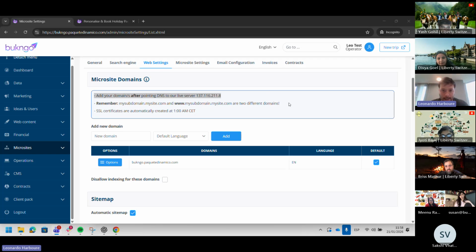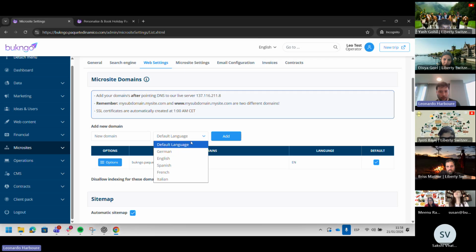We don't do anything really from Travel Compositor because our system is automated. It is important to do it in order. First, point it to the DNS that is here. Once you point it to the DNS, then add the domain and the default language.